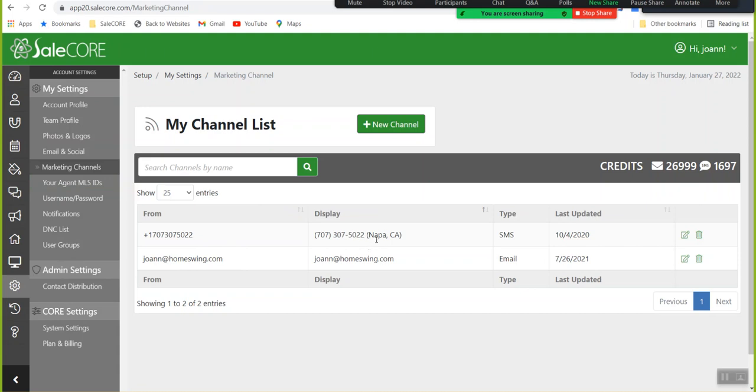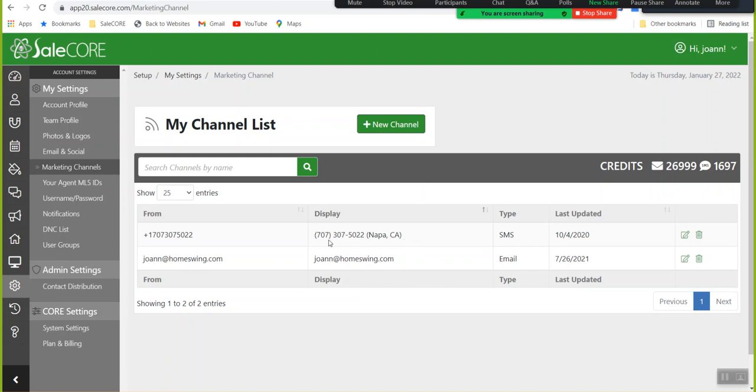success manager who helps you set up your account, they'll be actually helping you get this all up and running. Okay, so I don't want you to get too worried that this is becoming a little bit too much. When you go through the setup process, a success manager will be walking you through. They'll be setting up your website. They'll help you import your contacts into the CRM. They'll be helping you set up your email signature. They'll be helping you set up your SMS number, picking your number, okay?